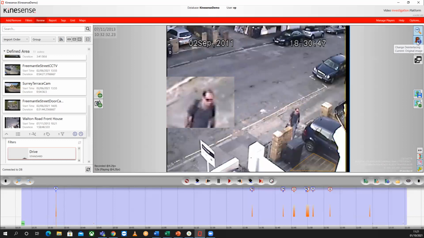So I can improve it, but obviously it does depend on your video. But we do have separate clarification tools, and I will come to that on the next bit. But yes, we can zoom in here, and I could deinterlace and probably make it a little bit better, but this is a very low resolution video.